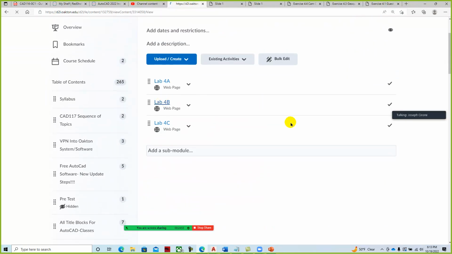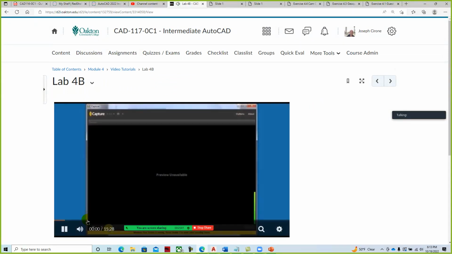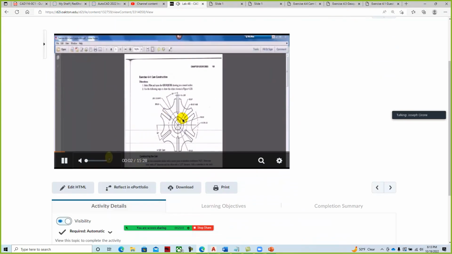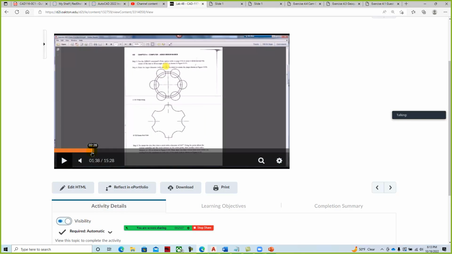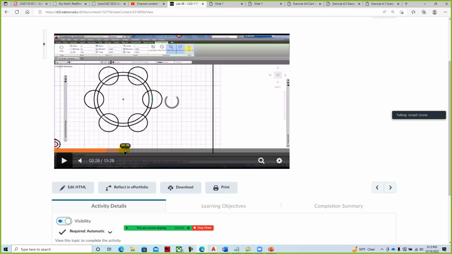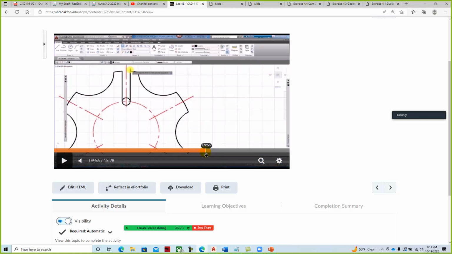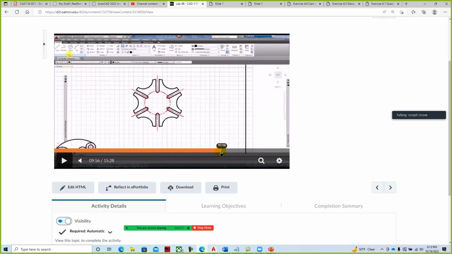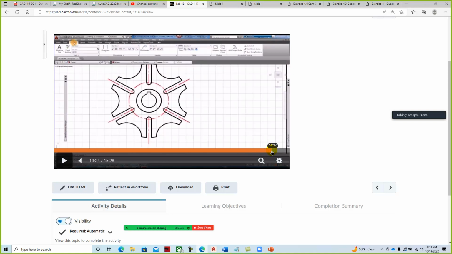Here's 4B. 4B goes through this Geneva cam and the construction techniques for that. Use proper layers and line types. Put center lines on center line layers, object lines on object line layers. Use proper line weights.